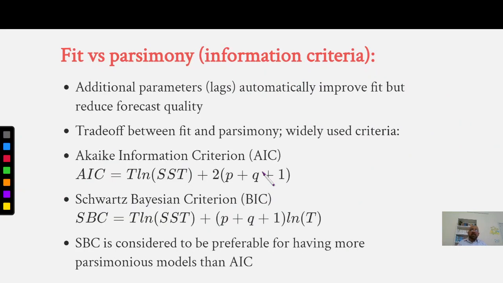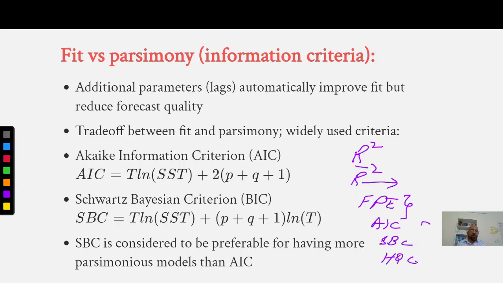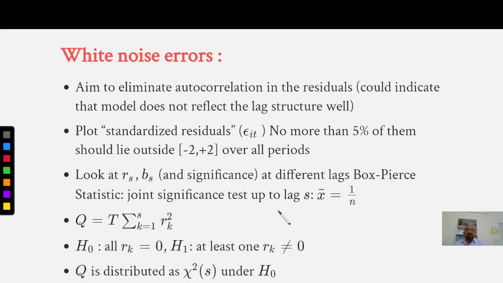Regarding AIC criteria, basically the original one was R square. Then someone said that R square has issues. Then adjusted R square, with some penalty imposed. Then someone said the penalty is not at a desirable level. Then the finite prediction error by Akaike was proposed. Later on, Akaike proposed his criterion. Then Schwarz came with the Schwarz Bayesian criterion, or SIC, then the Hannan-Quinn criterion. These are all for how many lags should be selected. You can apply these criteria, though sometimes they have conflicting views.